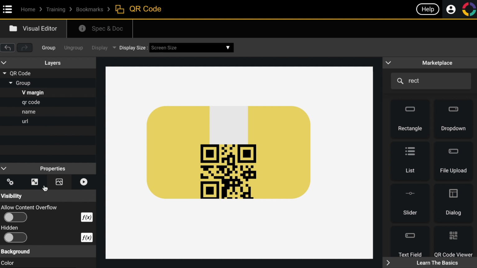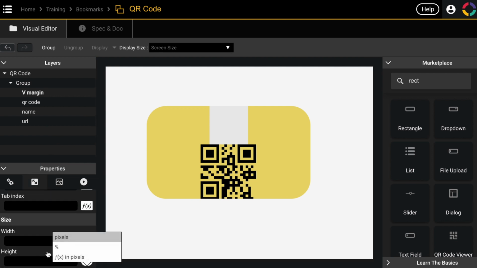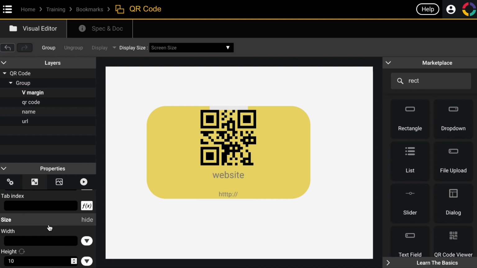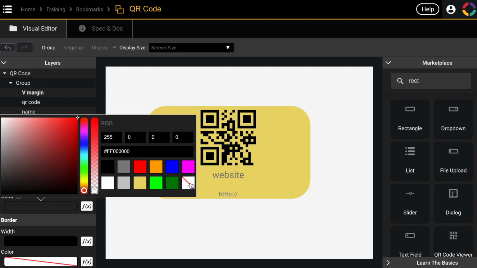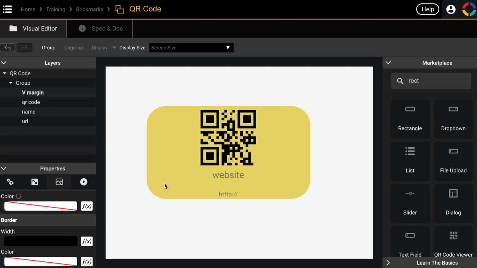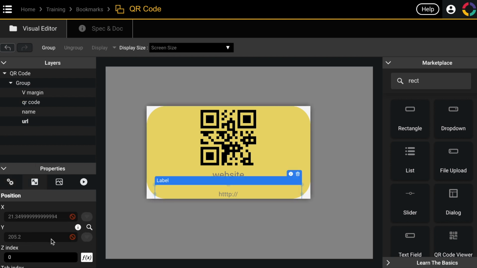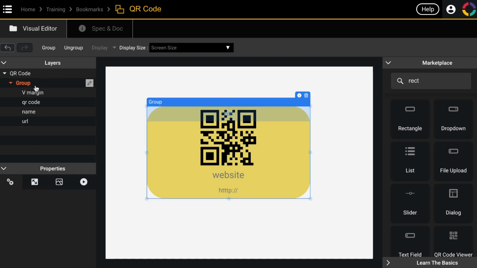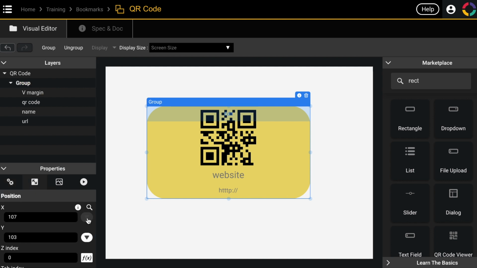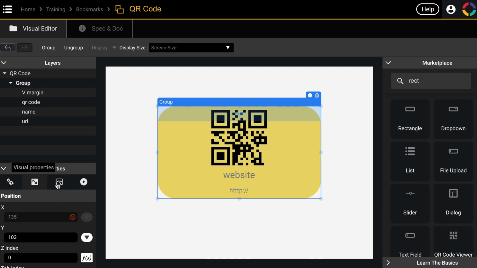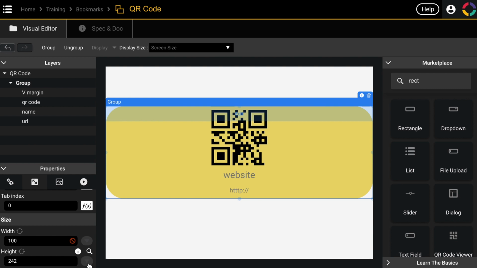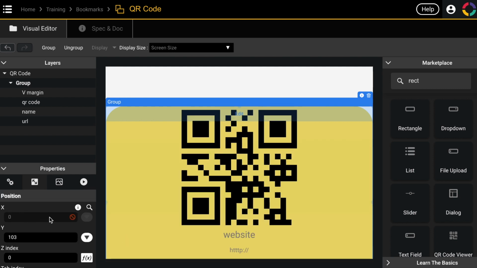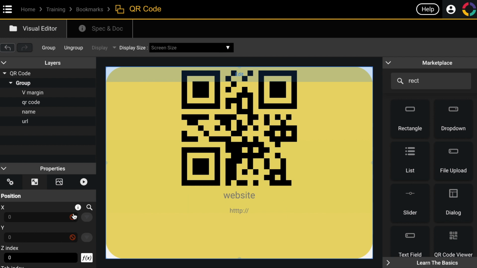And here we are going to give it a height of 10, and its background color is going to be transparent. Boom. And here we see we have some margin. The URL itself, here the height, the default is too high, so we're going to say 30. And here we have something that starts to look correct. And the group itself, let's make it centered on the visual component, and we can also say it's 100% of the visual component, and the Y position could be middle, it's the same because it's 100%.